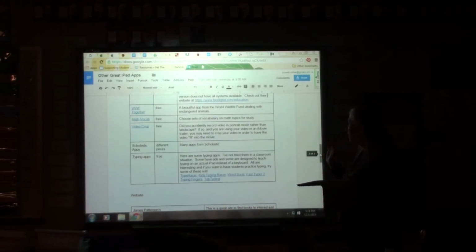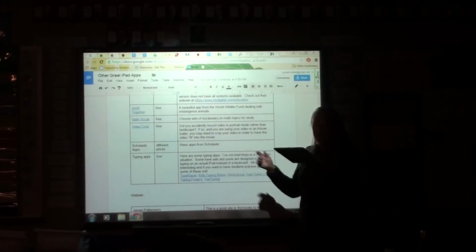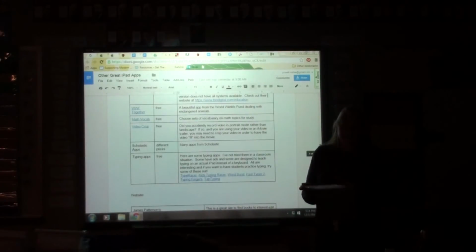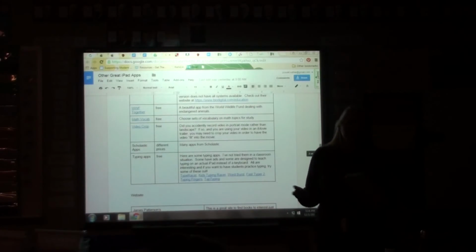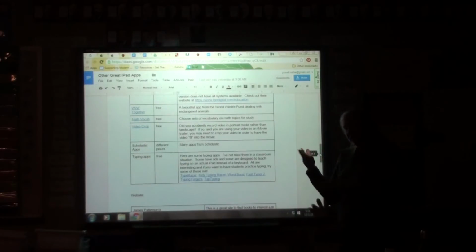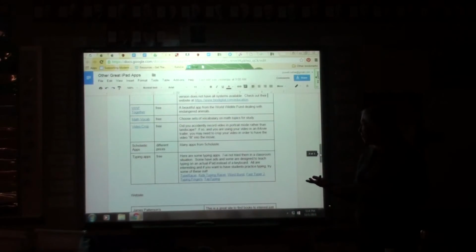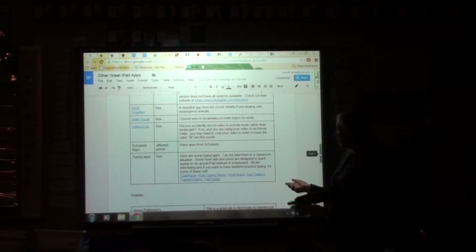And it's free. So Scholastic apps, if you just Google Scholastic in the App Store, they have so many apps. Some are free, some are paid, but there's some really amazing stuff that Scholastic does as well. And I don't know if you use Scholastic, just the website. I mean, the website has so many resources on it as well. So check out Scholastic and check out their apps as well. You may not want to buy some of them, but some of the free ones would be probably pretty good.